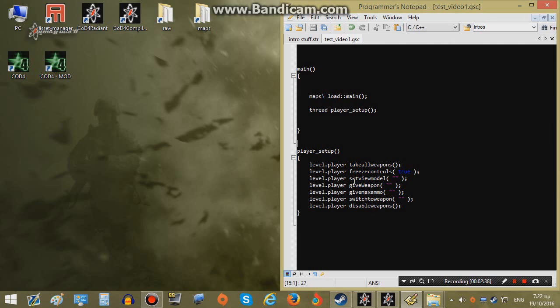And then I will give the player some other hands than the ones given to him by default. Then I'm gonna give the player a new weapon, any weapon from the game I want. Then I'm gonna give ammo for the same weapon. And then I'm gonna make the player switch to the weapon we gave him before. After that, I disable his weapons. I will explain why I do this later again.